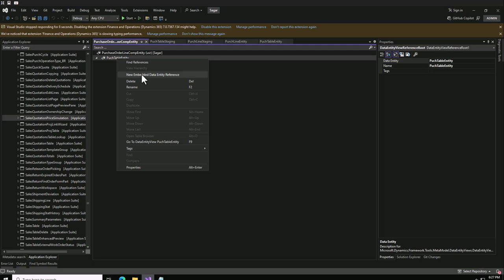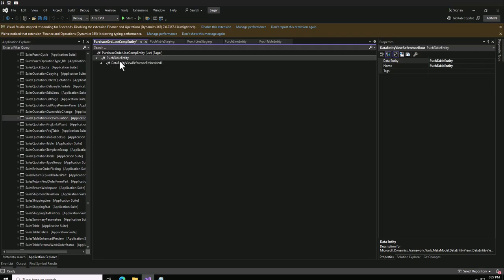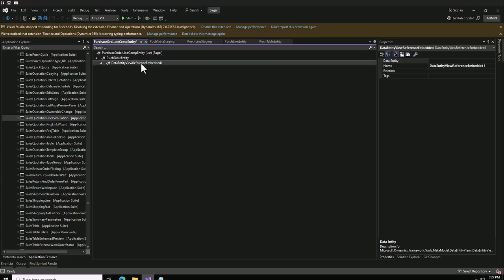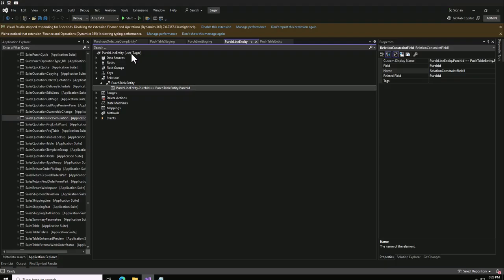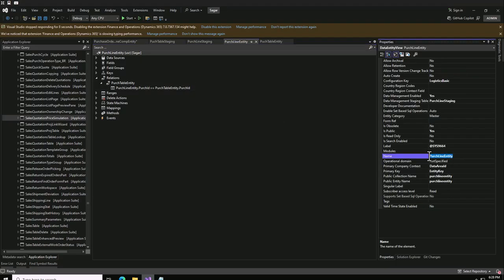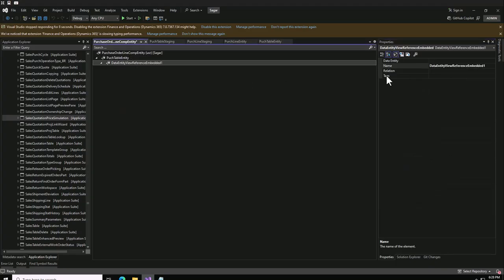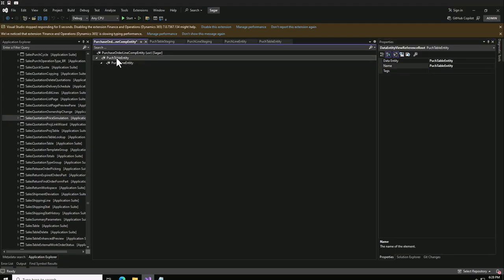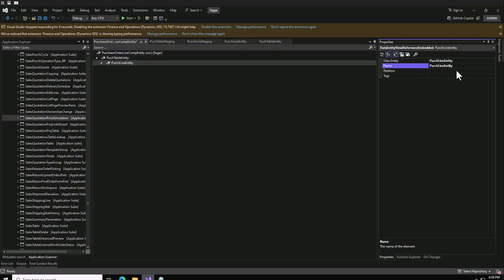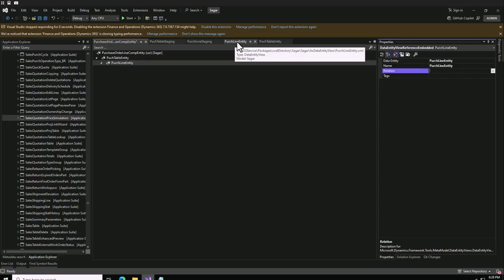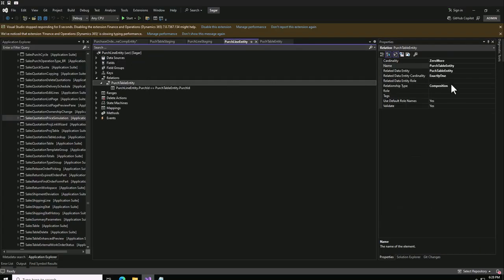Now I need to add my new data source. So this would be my parent and this would be my child data source. So here I need to select my purchase line entity. So I will click here, go here, copy this, and let me paste this here. Alright, so now what do we need to do? See, we have added two independent data sources, but we need to link these two entities, right? So here we need to define our relation. So when you open your line entity and you see here you have this relationship, right? So you can simply copy this.